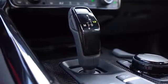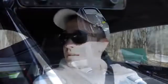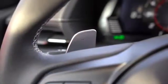But having said that, let's go ahead and slide the shifter all the way to the left. That gives me manual shift mode here, and let's go ahead and do a quick little paddle shifter test, and let's see how quickly they react for us here. Here we go. Woo! Dang, they're quick. Oh my gosh, they are freaking quick paddle shifters. That was lightning quick, I love it.